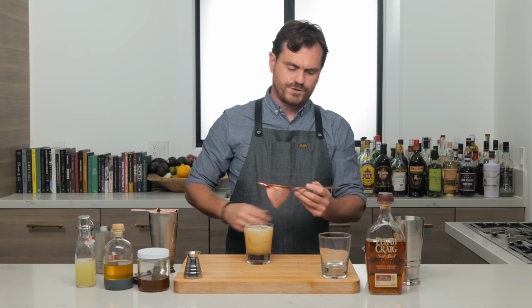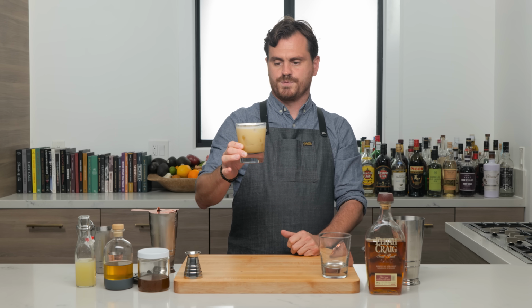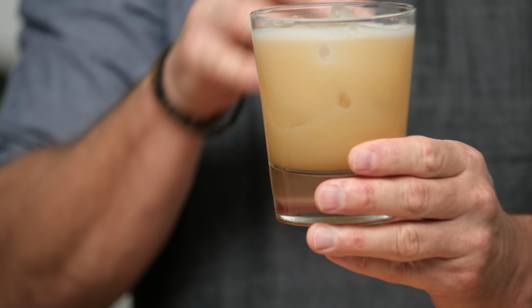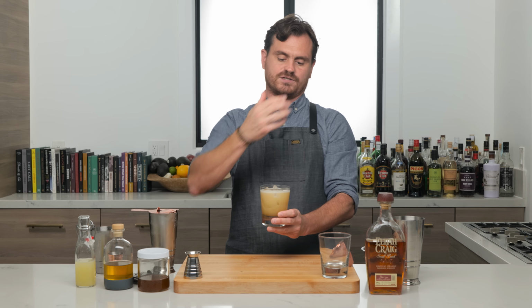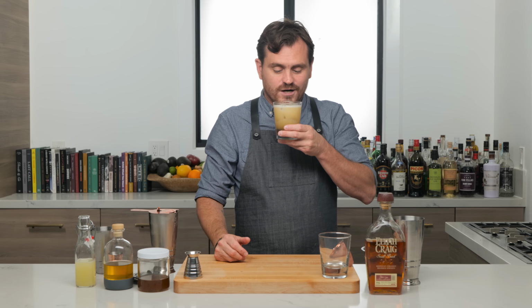A lot of people like to put this cocktail on a big rock, but I like to put it on little cubes because I think the idea behind it was really to make all the cubes look like pieces of gold when the golden color of the cocktail refracted through it. Just as a side note, do what you want, but I like to do it that way. All right, let's taste it.